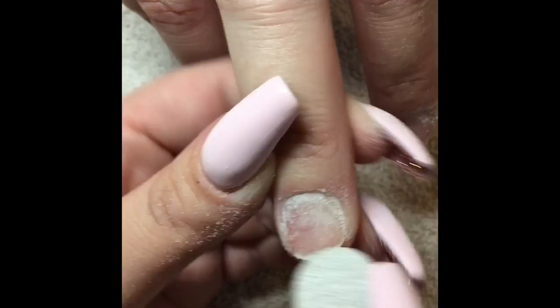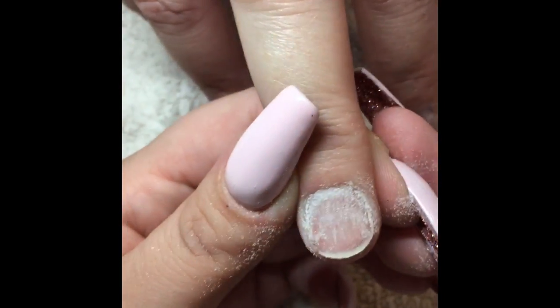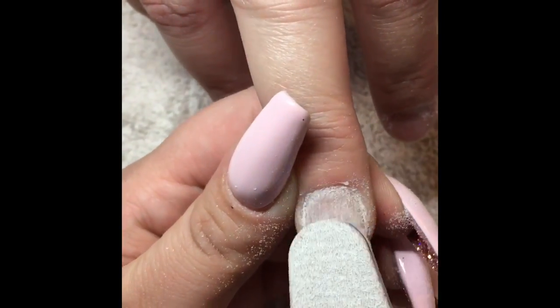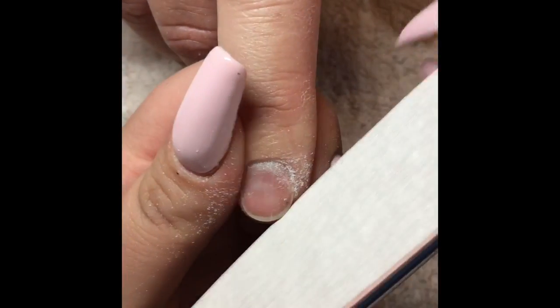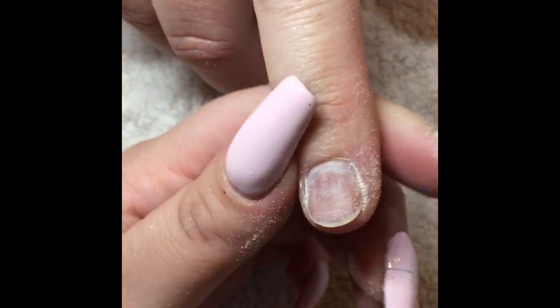Having completed our cuticle work, we are going to take a 150 grit file and gently etch the nail plate. We just want to remove the shine and leave some little scratches in there. You do not need to be rough or heavy-handed, you just need to prep this nail so that the acrylic has something to stick to.